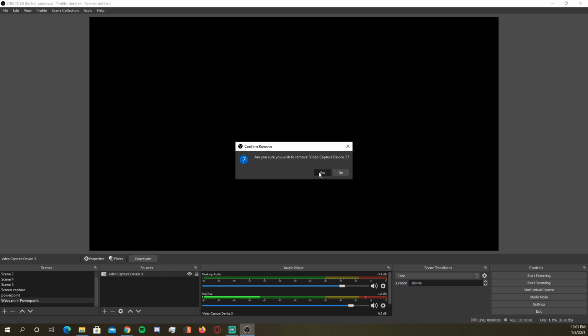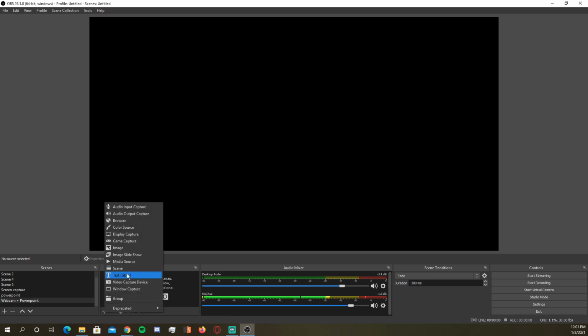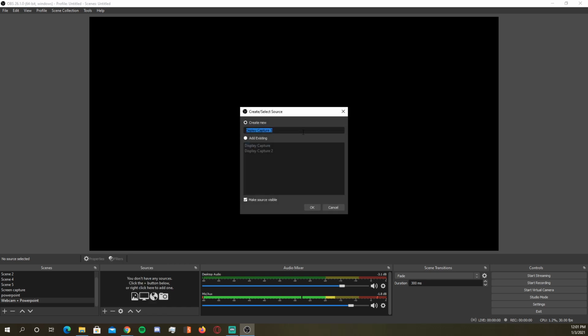And so moving on to one more thing I want to show you before we get off the topic of sources. There's the idea of using your display capture. What your display capture does is capture anything on your computer screen. So this will be handy in cases where you're going to be hopping around and you don't want to deal with adding a bunch of different windows during the live stream. So this is definitely the easiest way to live stream.